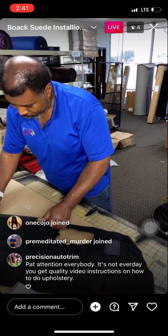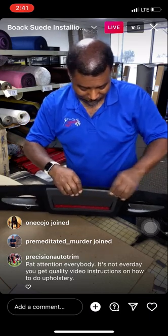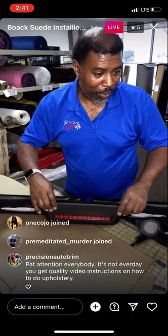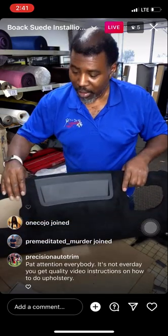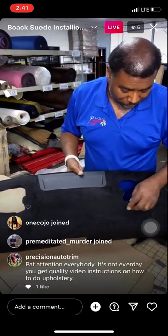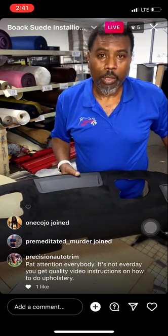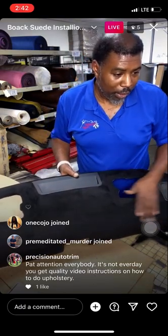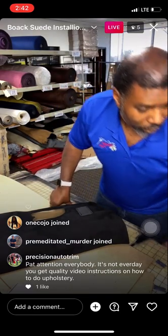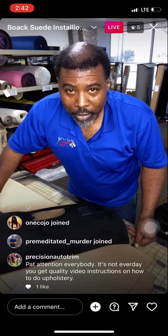Precision Auto Trim says, pay attention, everybody. It's not every day that you get quality video instructions on how to do upholstery. Indeed. We're giving up a little bit of game here, but I want to tell you guys, I enjoy doing it. One thing about it, somebody should always show the next person how to do something. Each one teach one. You guys get in here and get inspired. Work on some of your own stuff and see how fun it is.